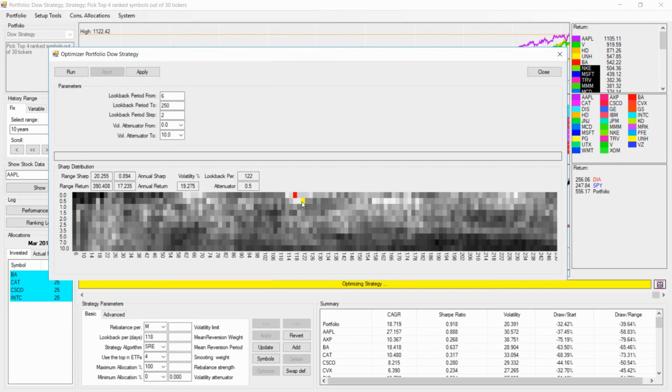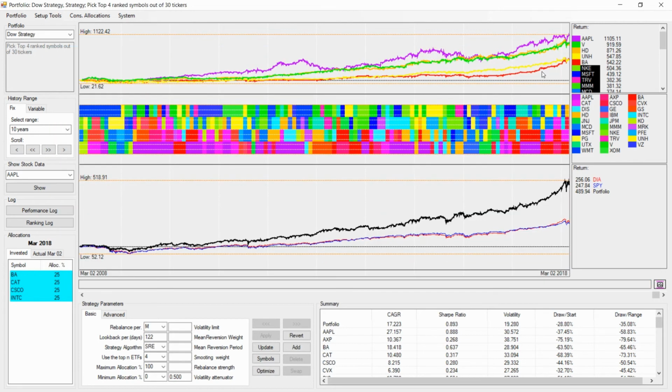Once I've picked that, I tell QuantTrader to apply that, and then I go back to our strategy, and I can see how the backtest would look with 120 days and 0.5% or 0.5 volatility attenuator.